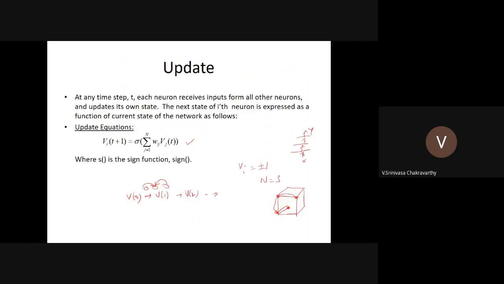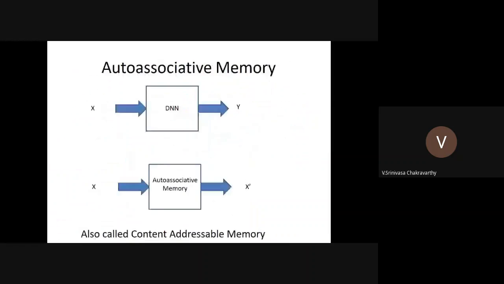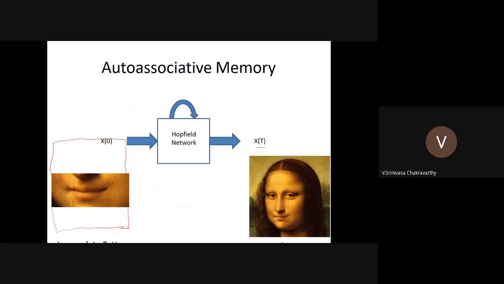So this is similar to our Mona Lisa example, right? Where you start from a partial picture of Mona Lisa, and you get back the full picture of the Mona Lisa. You can start from any partial part, right? I can take only the forehead and get the full picture. I can take only the chin and get the full picture. So all of them are sufficiently close to the full picture of Mona Lisa, and uniquely so. It will be different from if you give a picture of Shah Rukh Khan or something like that.